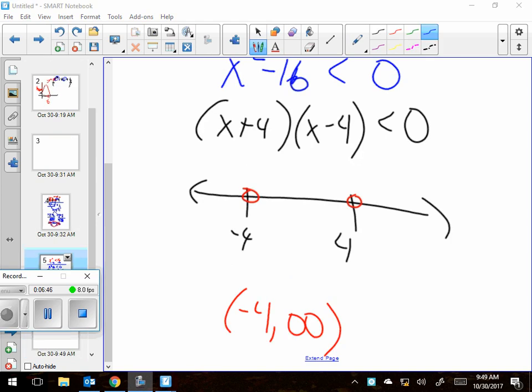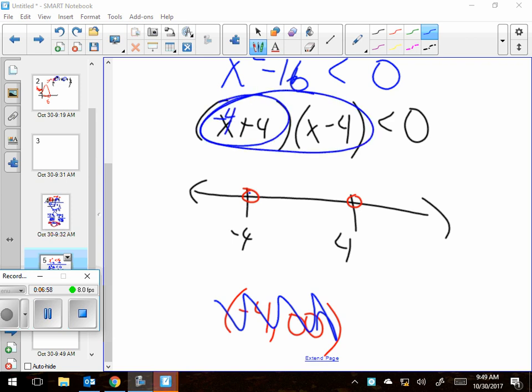Okay, the answer was definitely not from negative 4 to infinity. First of all, do you guys think that negative 4 itself worked or not? When you put in negative 4, it turns this whole thing into 0, which turns this whole thing into 0. Is 0 less than 0? No, since it just said less than. If it had said less than or equal to, I'd have filled it in. I hope you're noticing a theme there. This is just like simple ones where if it was like x is less than or equal to 5, you'd fill in the 5. Well, this is empty circle, and then I got to test other areas.